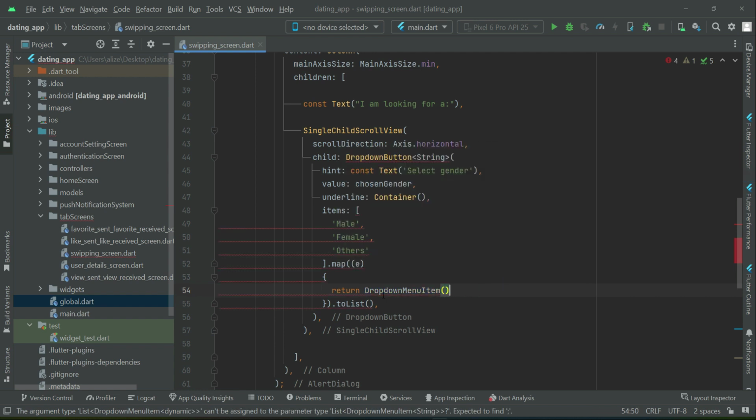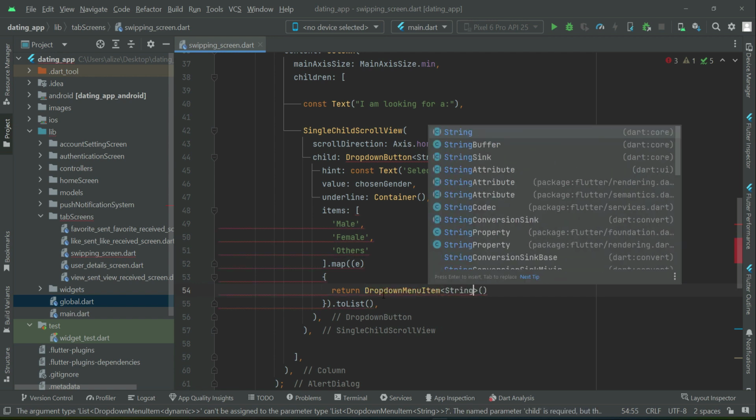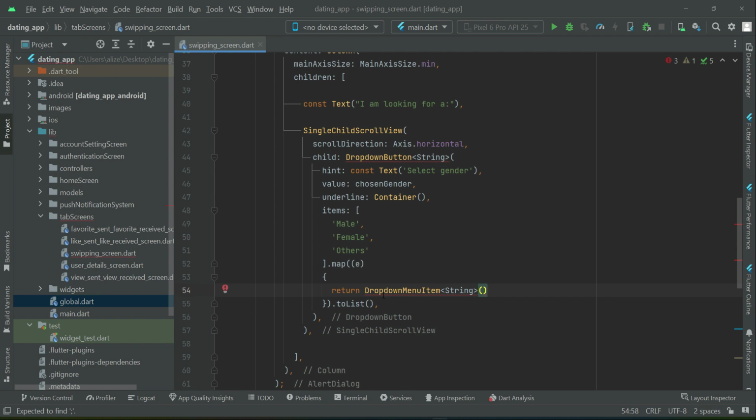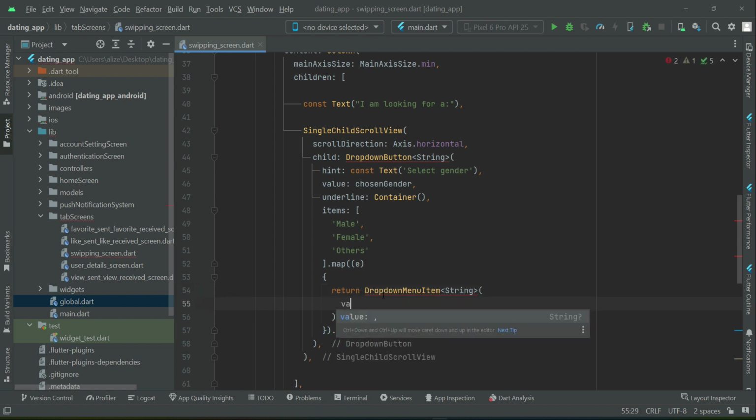You have three options obviously, and as you know it is of string type, so you can say String. The value which the user will choose, that is male, female, or others, any value the user chooses, we want to display it on our drop down.